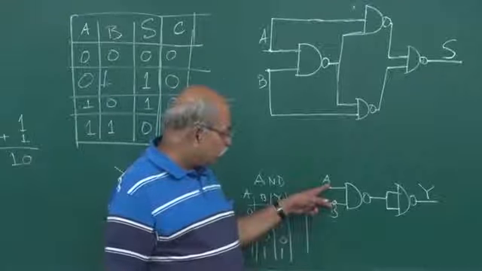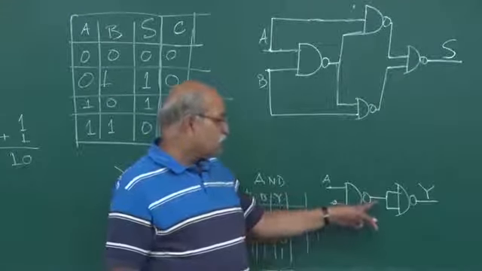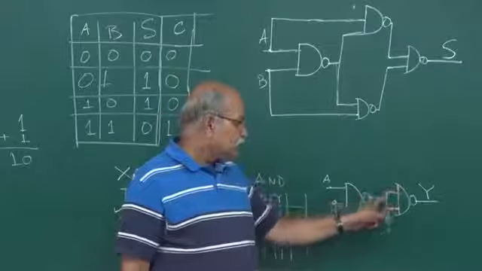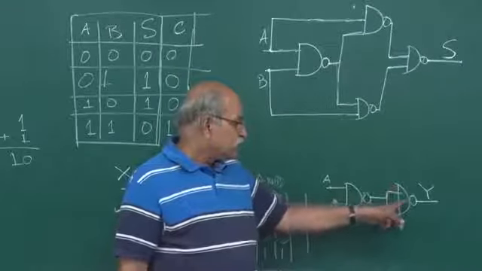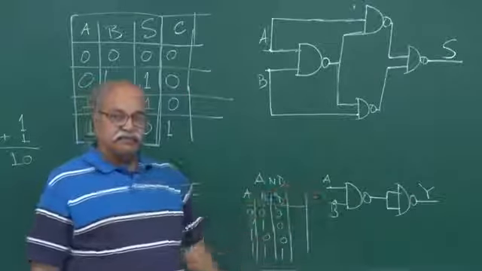and similarly you can check all the others. 1, 1 should be 1. So, if these both are 1, then 1 and 1 will be 1 here, not of that will be 0 here. So, 0 goes here, 0 goes here, 0 and 0 will be 0 and not of that will be 1. So, that is 1. So, you can check that this is it.